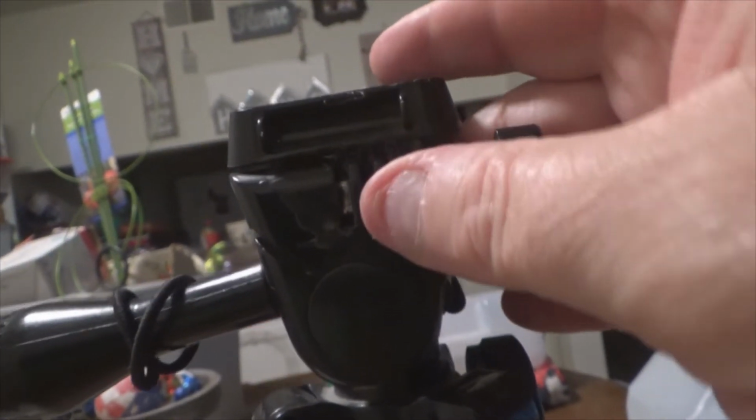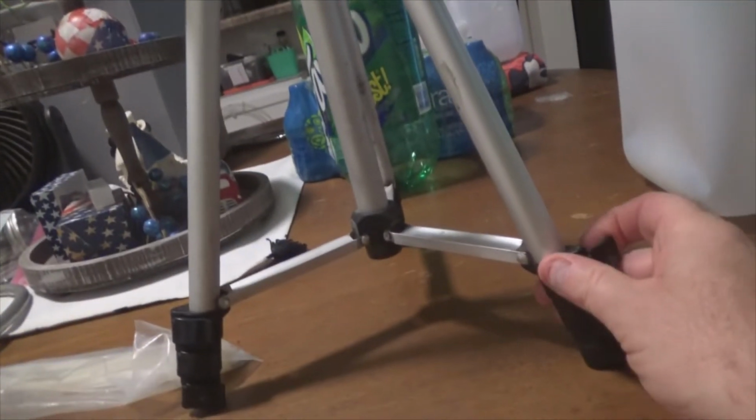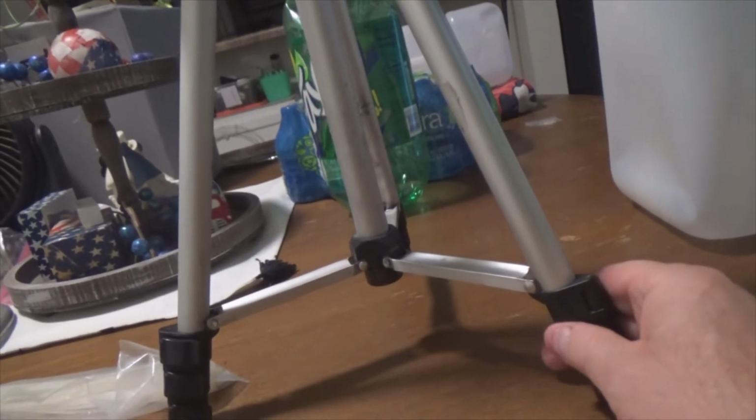Well, that broke since it's just plastic, and there's glue in there, so this right here has no ability to move up or down at this point. It is positioned right like that. Now I can use the feet of the tripod to lift 1 or 2 of them higher or lower, and that can create tilt, but the problem is I can't get enough tilt without it tipping over.